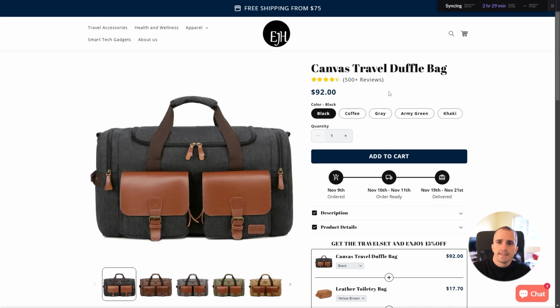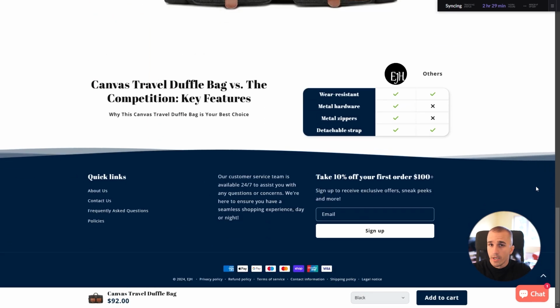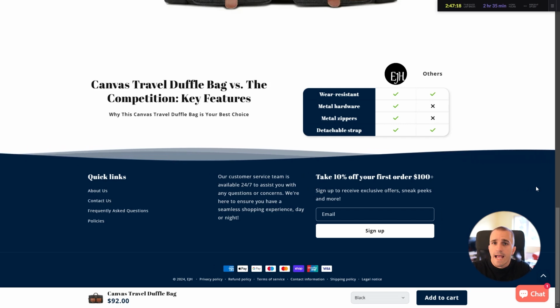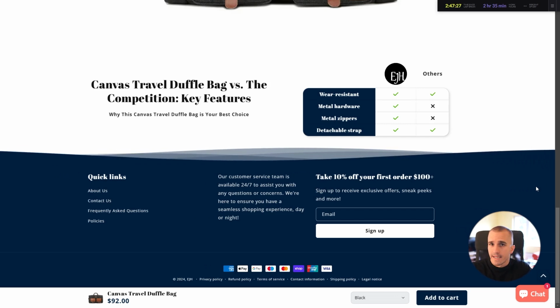So the first thing is that it's a good thing that they have the social proof widget at the top, the star rating widget. But the thing is that when you click on it, nothing happens, which is probably what most customers actually do. When they do that and see that there's nothing to see, it's a big red flag. And even when you scroll down, there's really no social proof on the page, which could indicate that the social proof is actually not valid, that it's maybe just a placeholder, something like a scam.